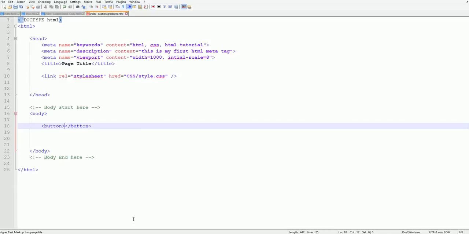Now in here we just type some text. Let's type something like, "Hi, I am button." It looks nice. Then save the file.